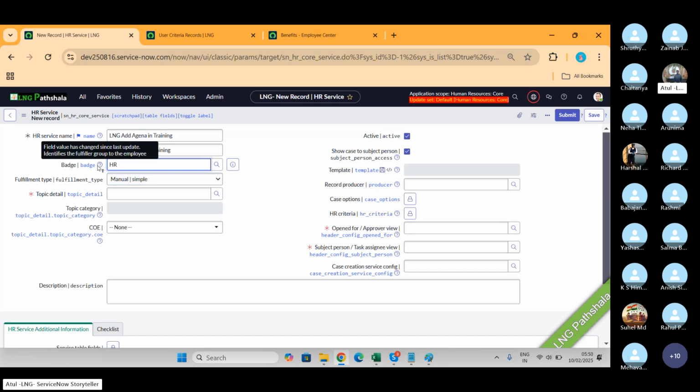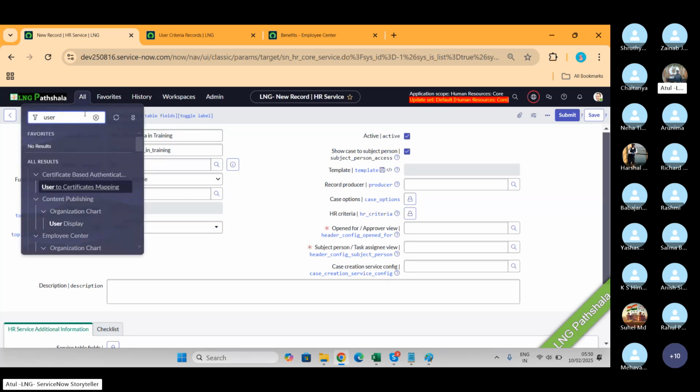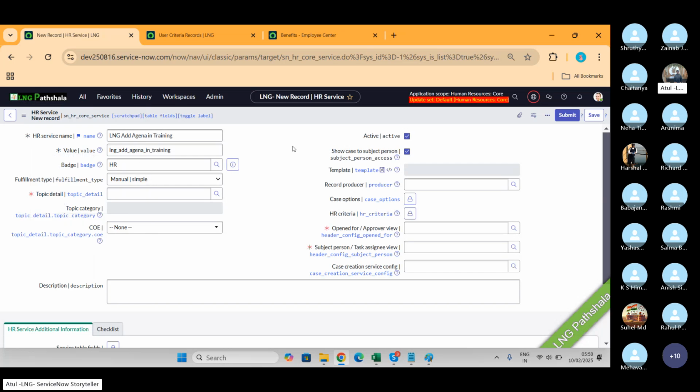I am not able to get an example to give you. Chaitanya, what do you think? Because this is not the fulfiller. Oh yes, we added this system user in the fulfiller as well. But that doesn't matter. Okay, let's move ahead.